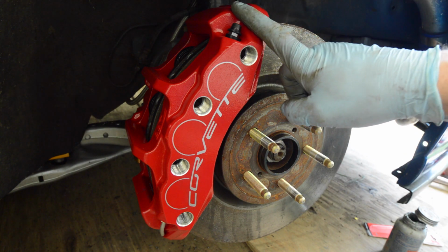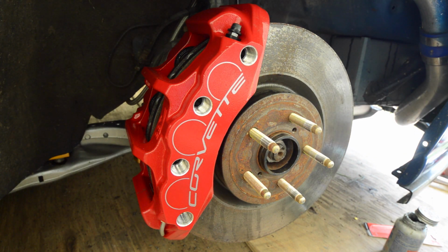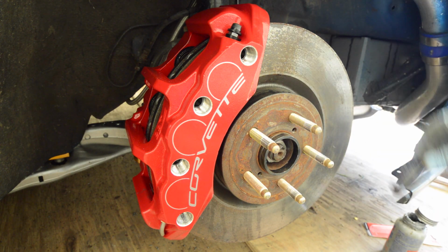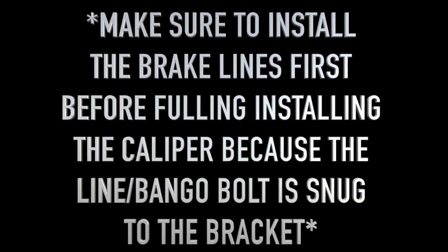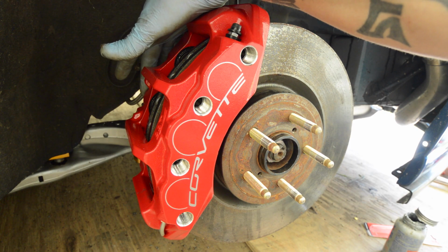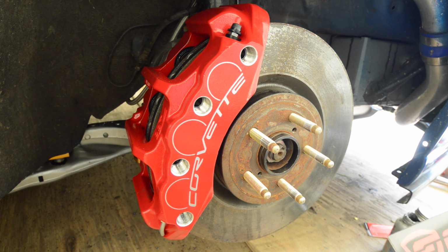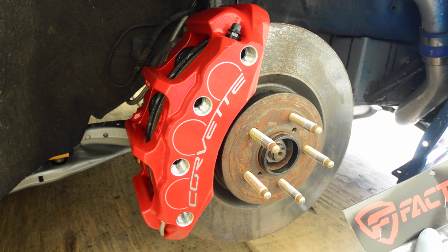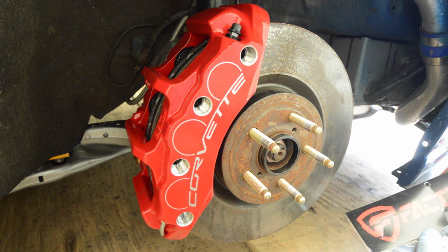After you have your caliper and your brake disc on, you can go ahead and reinstall the bottom bolt that you took out to the shock tower. After that's reinstalled, you can go ahead and attach your brake lines to the caliper. I'll be doing that this afternoon. I'm swapping them out for some Faction Fab stainless steel brake lines that I got.